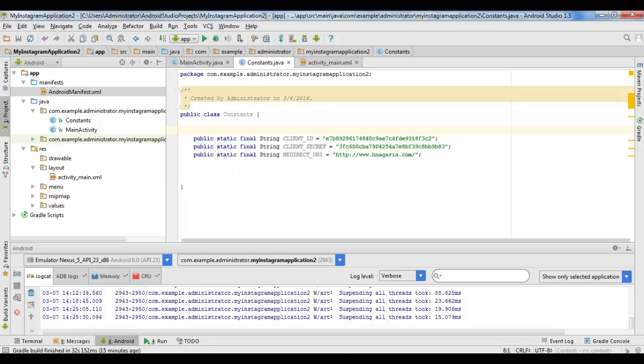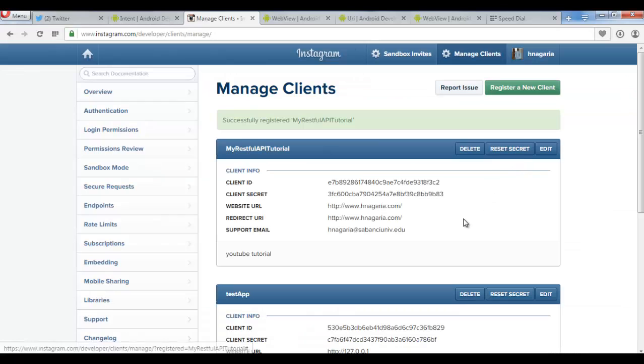So if you quickly flip back here to the developer site, just by the way, in between videos I realized that I'd put the wrong redirect URI for my website. I used the HTTPS secure protocol, but that's not the one I use on my website. So I made a new client and edited the code. If you're wondering why this information looks a little different, it's because I made the new client. You obviously do not need to do that. Also, in place of these codes, you will be using your own client ID and client secret. I'm just going to trust you on that one.